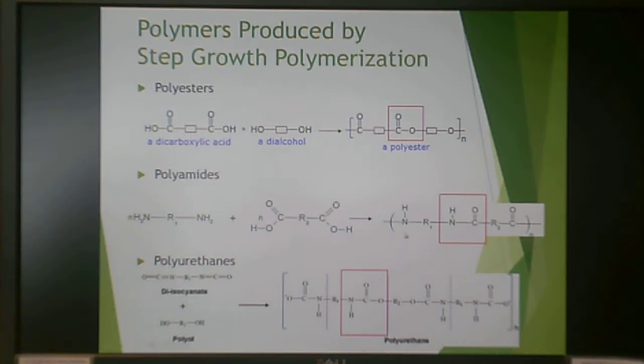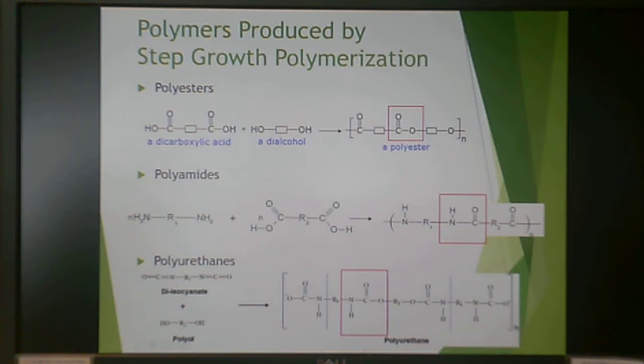Again, we have brackets and we have an n, so it's a polymer. So this amine can only react with this carboxylic acid to form an amide bond, and that's where we get this. Now, in most step growth polymerizations, you condense a small molecule. In this case, this is water. It's water in this case as well, so there should be plus water and plus water over here.